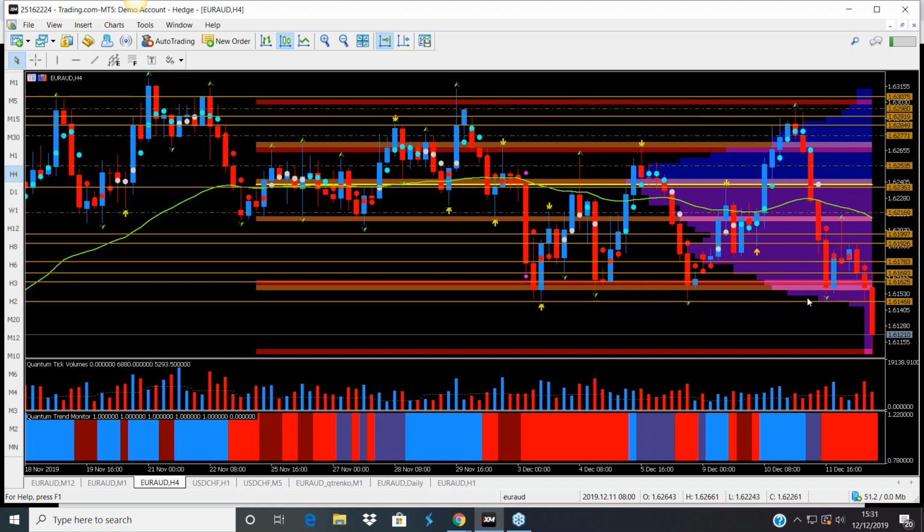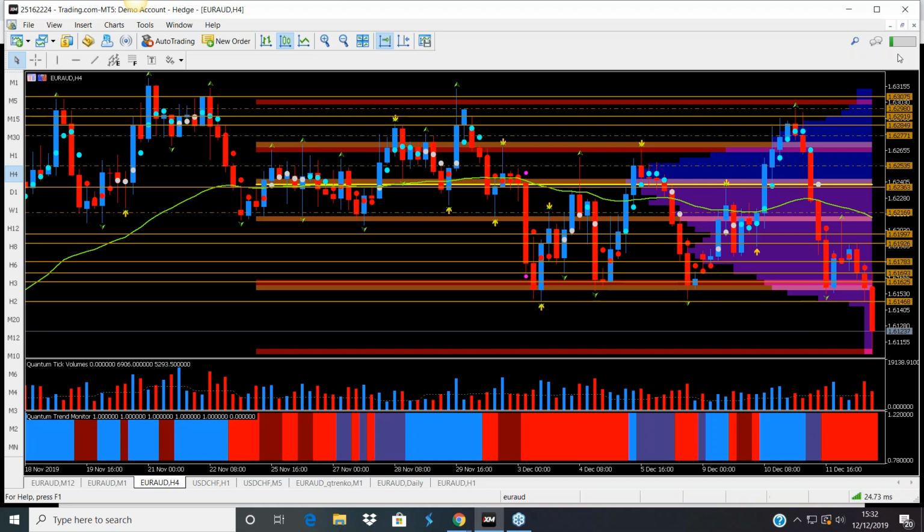It looks like this range now may be taken out, which is great for me because I've been short Euro Aussie. I looked at the daily chart and thought, I might stick some more positions on because it's been in consolidation for such a long time that I may add to the ones that I have. I'm able to hold on to them as well because I get positive rollover. So even when that position was negative for a little while, I was still earning on the interest rate differential.